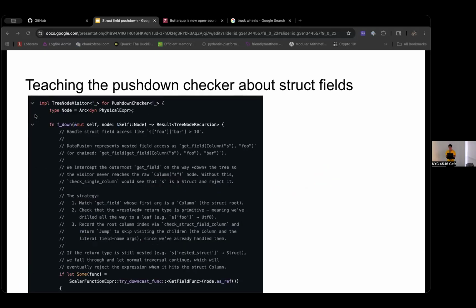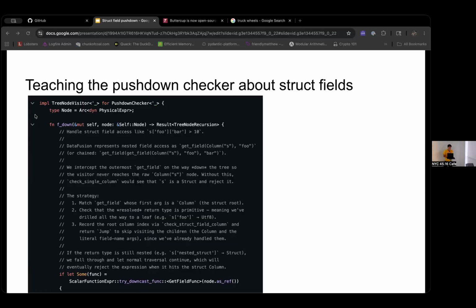Now, do we need to implement this mechanism all by ourselves? No, because DataFusion loves dynamic dispatch if you read the code. It implements a tree node visitor, which is a trait that walks you through a physical expression tree. Right, Andrew? Yes.